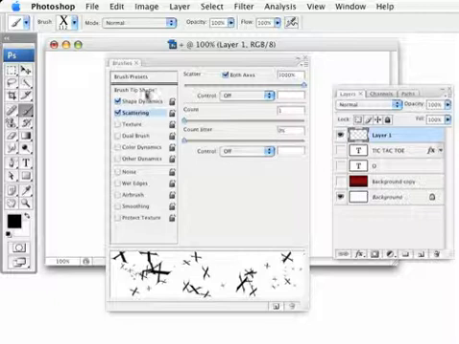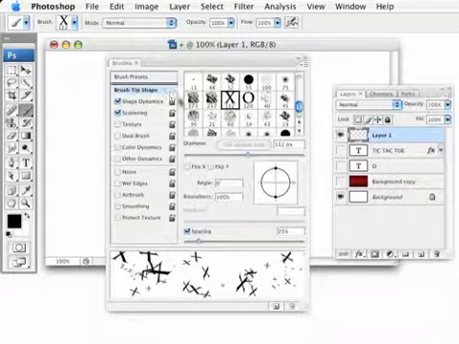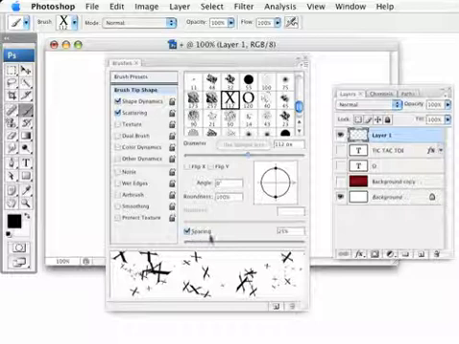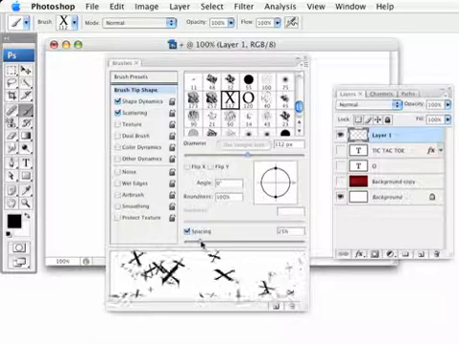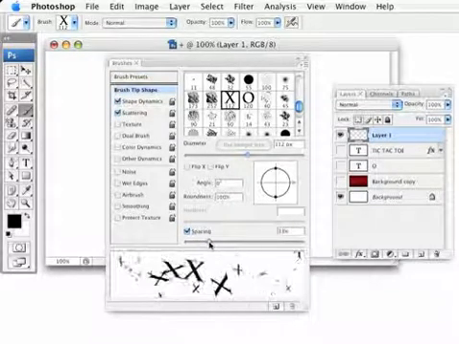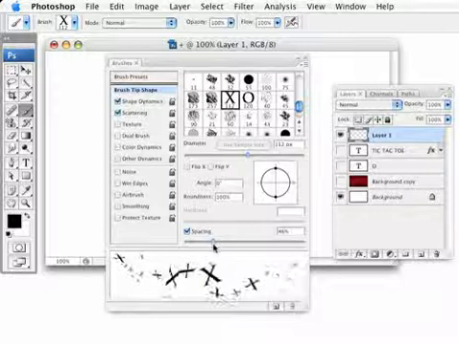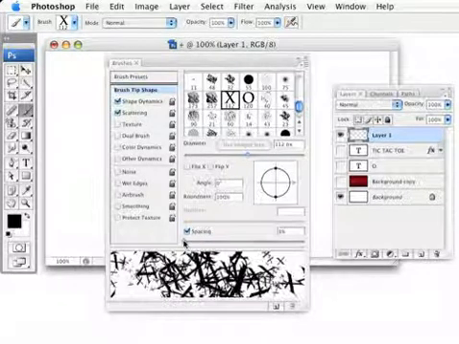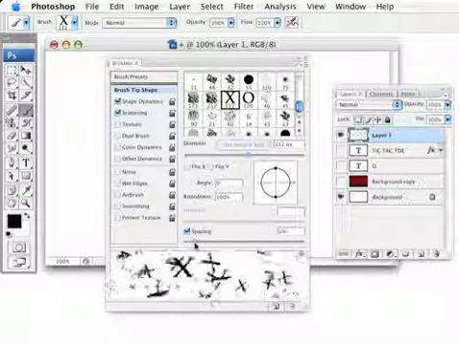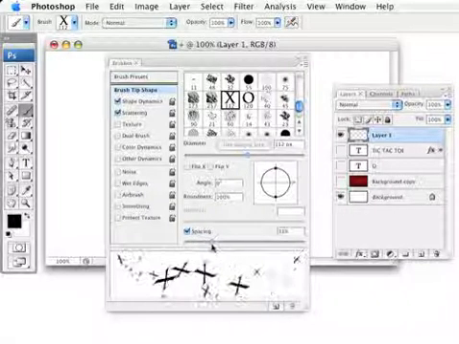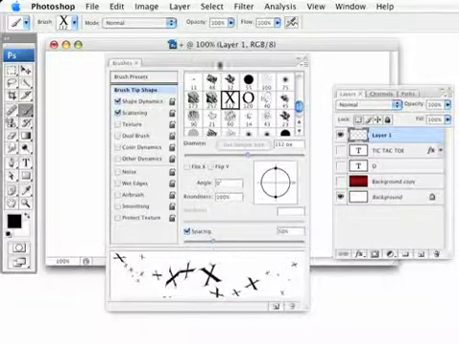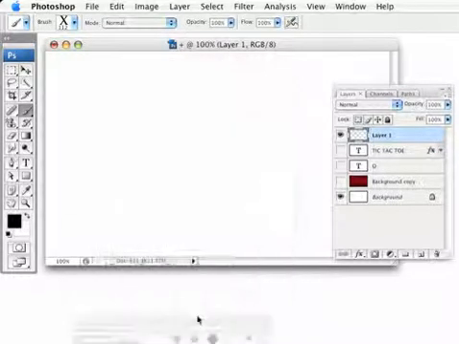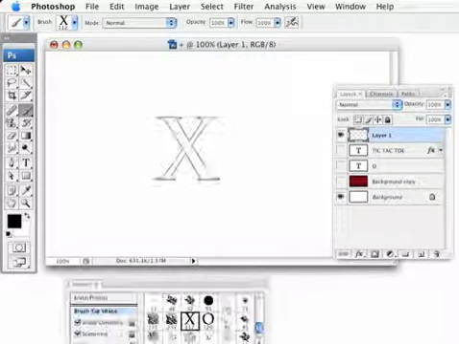I'm going to do one last thing. I'm going to go back in Brush Tip Shape, and down here at the very bottom you see it says Spacing. I'm going to take that spacing slider and push it closer to like 50%. Right about like that. If I get too low of a number, it's going to be really crowded in there. You can see it's scattered all up in there. So we get around 50 just so it's not so crowded when I start to paint this down. Alright, so let's push our brush palette out of the way and let's paint a little and see what we get.